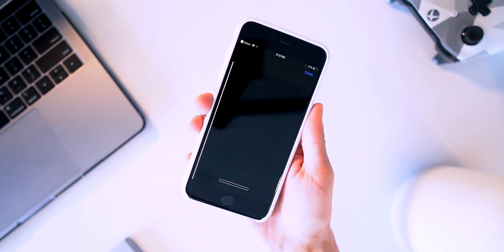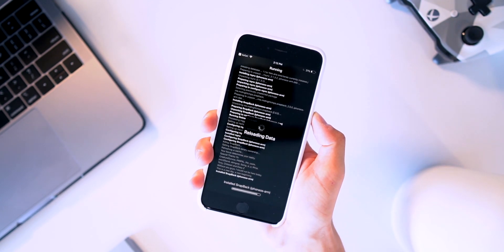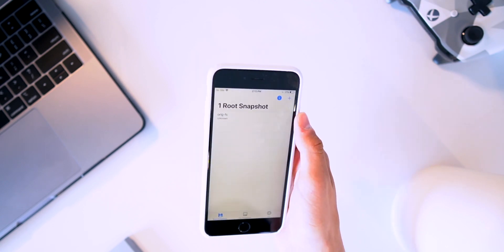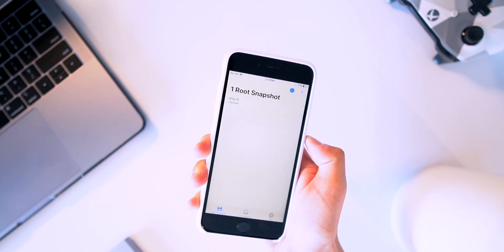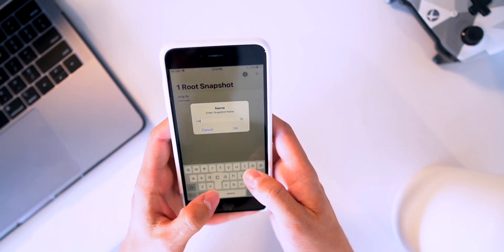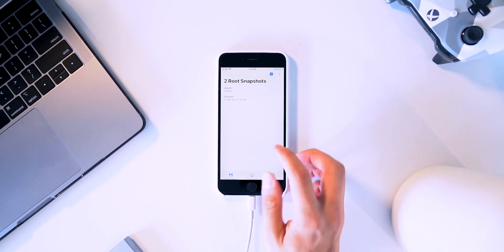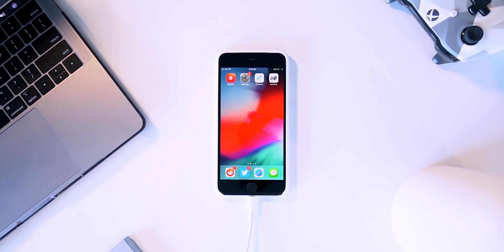Let's try to install a tweak — I'm going to install Snapback so I can revert back to stock iOS while saving my Uncover setup, and then test out the Chimera jailbreak utility. Snapback installed perfectly fine. We have the origfs — the original file system snapshot — reverting us back to stock iOS. I'll create a snapshot called 'uncover', click Save, and then restore back to stock iOS.